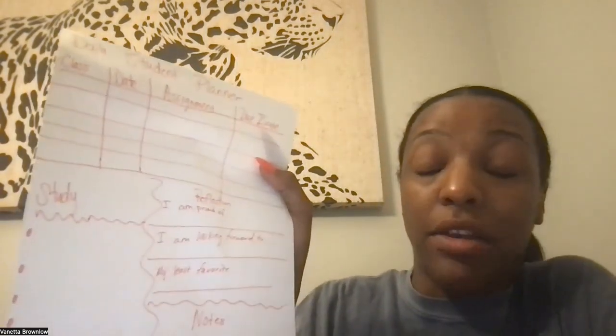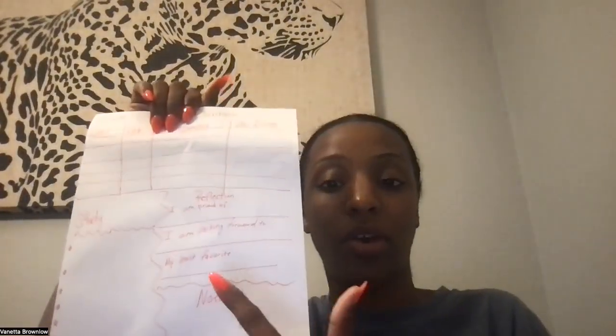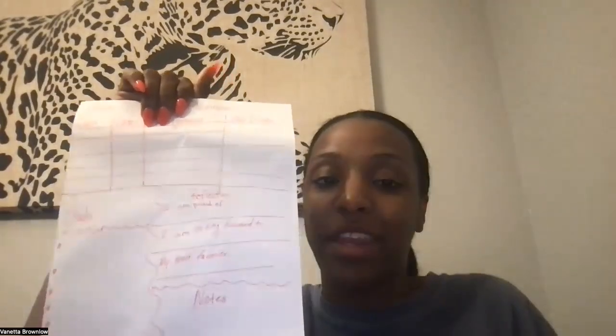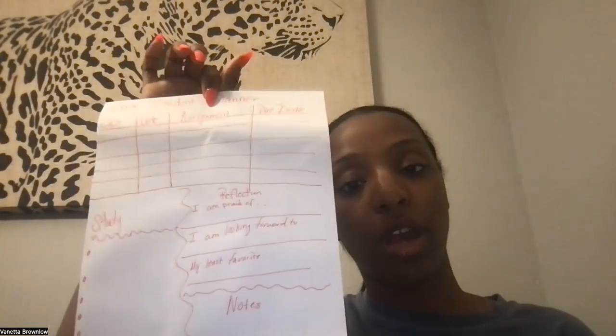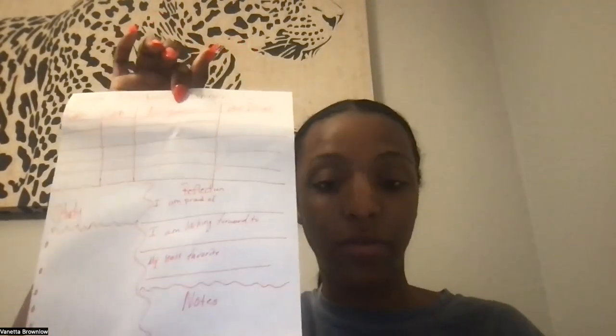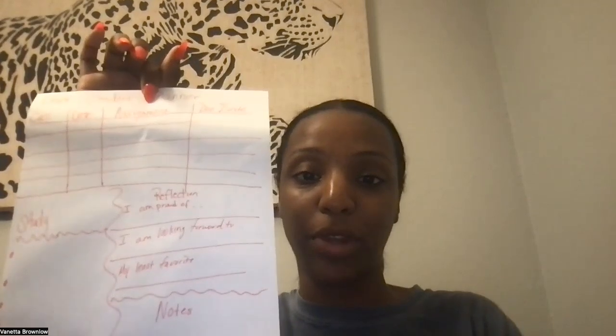Also, they get to talk about their least favorite thing, or what is something that they can work on this week. Was it their attitude? Was it their behavior? Was it something academic that they can work on? My least favorite part, I need to study more. Maybe that's something. Whatever is needed, this is a great paper for planning for them to work on as well.